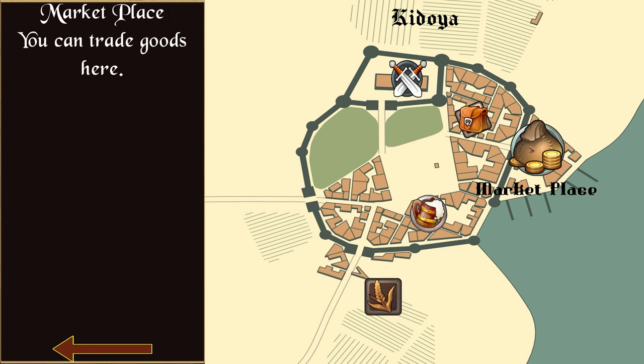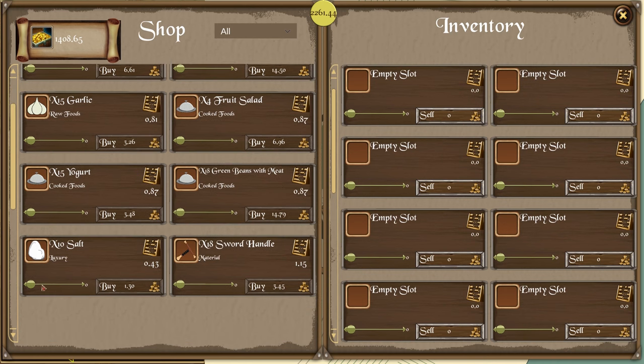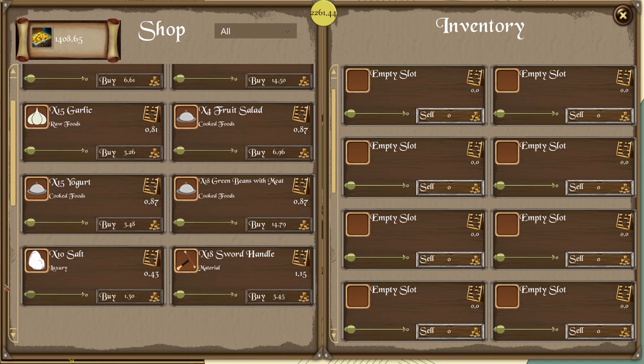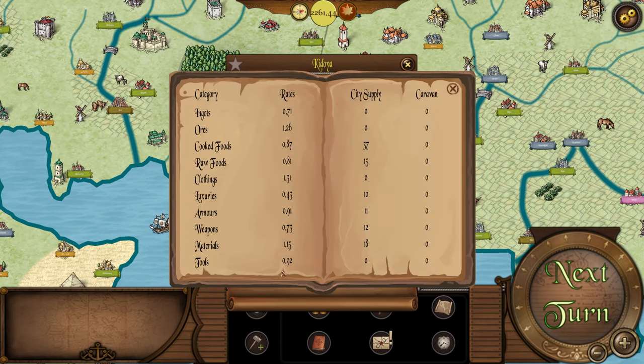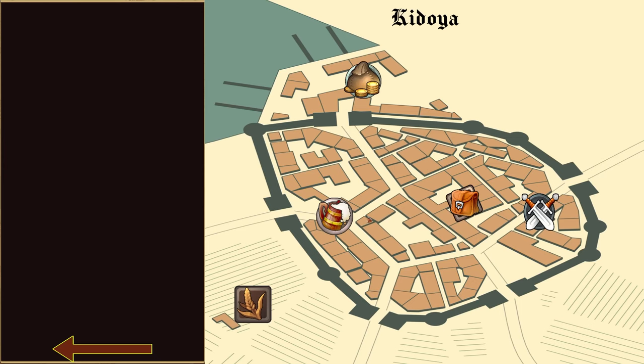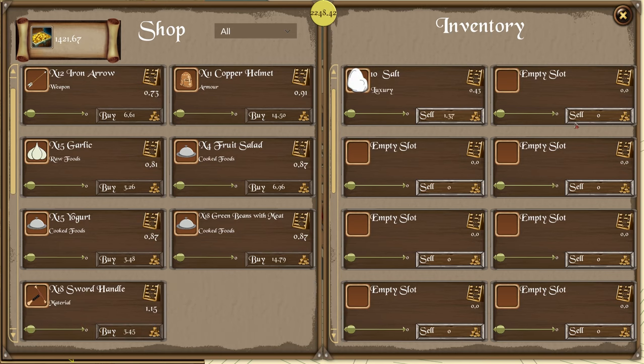Kidyoa, let's see. I'm here to sell materials. Goodbye wool, goodbye cotton, goodbye sword handle, goodbye silk. And now we're emptied. Okay, cool. Anything where... Oh, you have salt here? That's kind of pricey, actually, for salt. 130? Oh, wait, hold on. What is your listed price? Kidyoa, I would like to know the listed price for... Oh, 0.43. Never mind. We're buying it. We are buying your salt. Give it to me. Thanks.